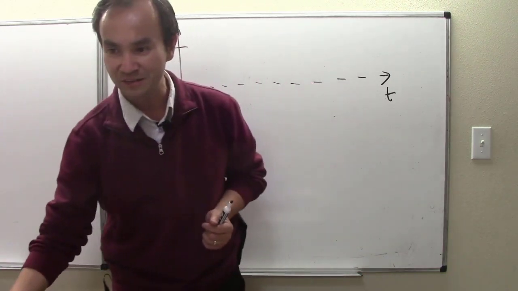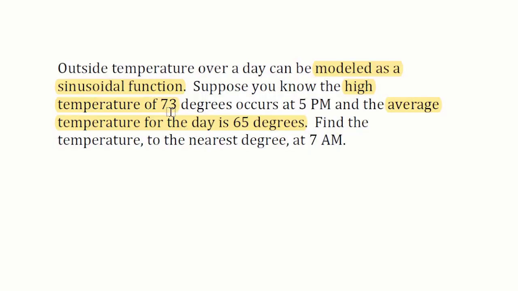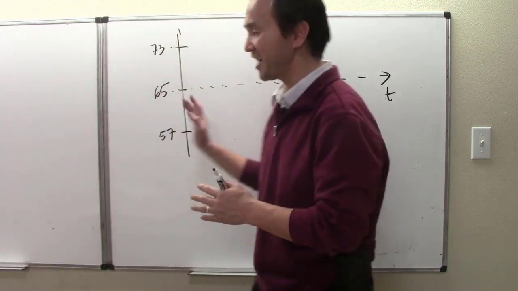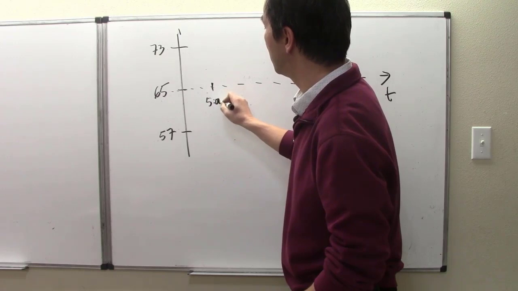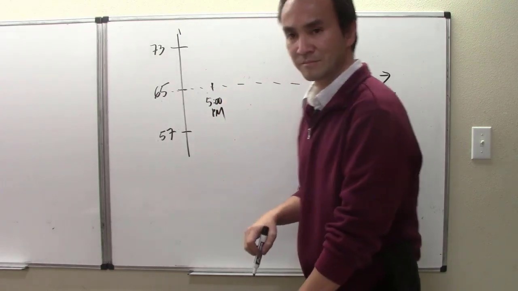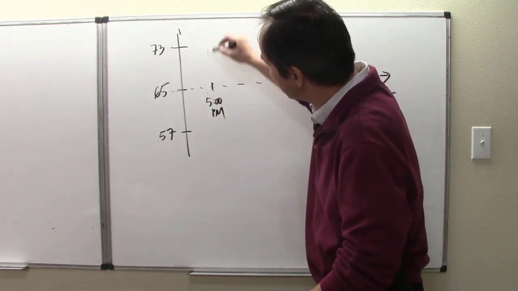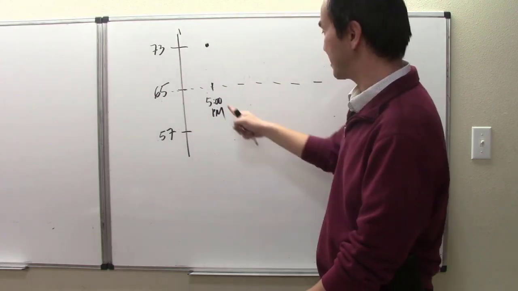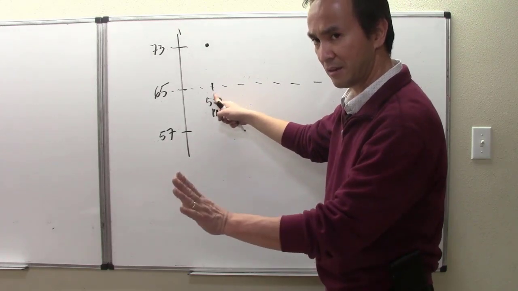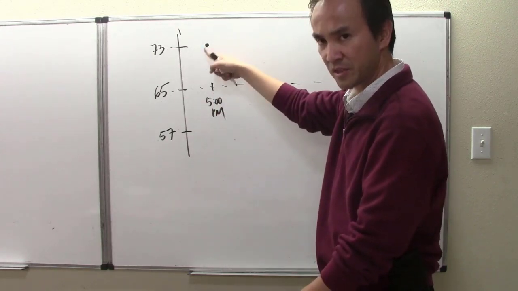So right here, in this given information, as given data, 73 degrees to be high, that happens at 5 p.m. So this time point right here, let's call that time point our starting point. So right on my chart here, I call that time point 5 p.m. And so at that time point, my given data gives me a plotted point being up there. Because at 5 p.m. on any day, we hit a high, 73.